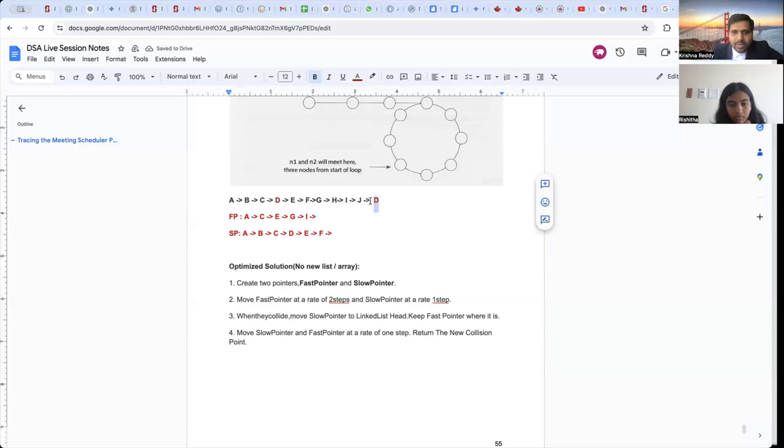After I, it has to come back to D. Now this is at D. However, it is at F. So we still need to continue. The second round is also missed. But definitely we need to continue. We need to have that patience. After D, again it comes back to F.